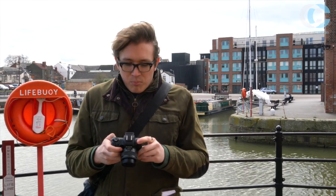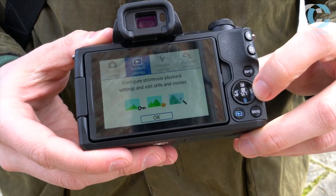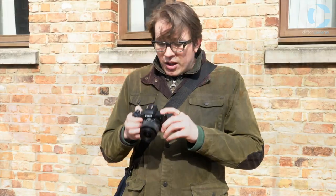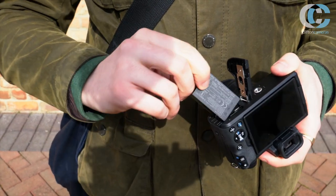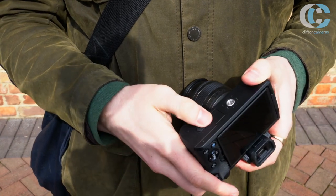It's this nice bright white menu, and it leads you through it. It tells you what the functions are, and they provide you with insights as to what each option does, and based on your desired results, it'll guide you to the right option for you. The other thing I wanted to mention about the camera, before we get into the internal stuff, is the battery. It's the LPE12 battery, which is the same battery for the M5 and the M6. You can get about 230 stills out of it and an hour and a half of video.